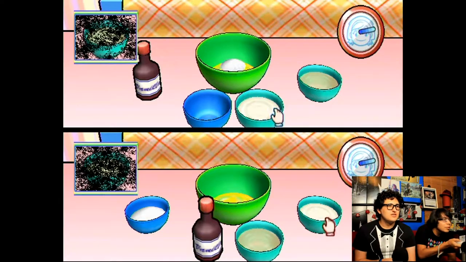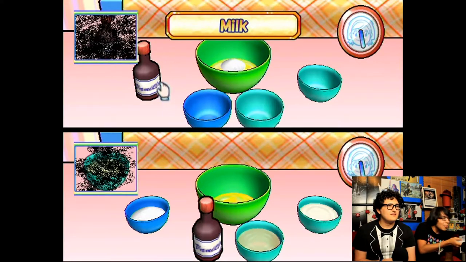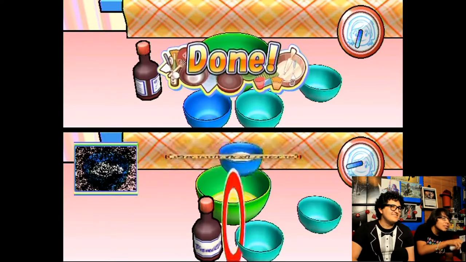Granulated sugar. Looks like this bowl. No, that wasn't that bowl? Liquor. That's what? This bowl! That's that bowl! Oh no, it's this bowl. Fine. Vanilla. This one's this bowl. Fine. You did it!